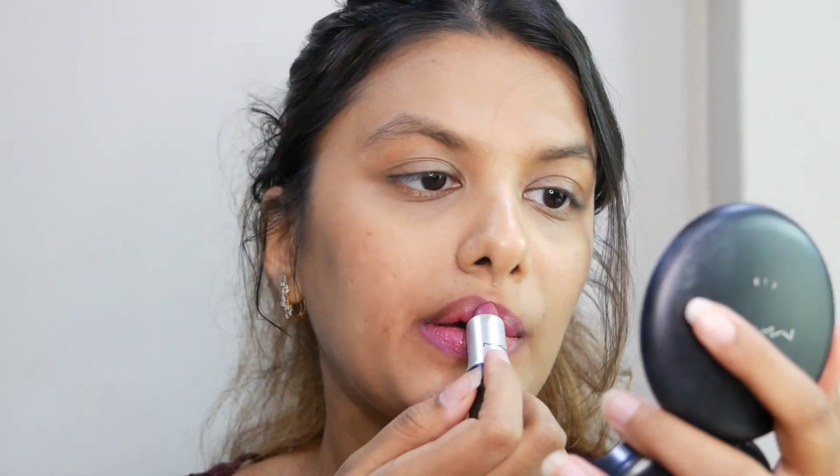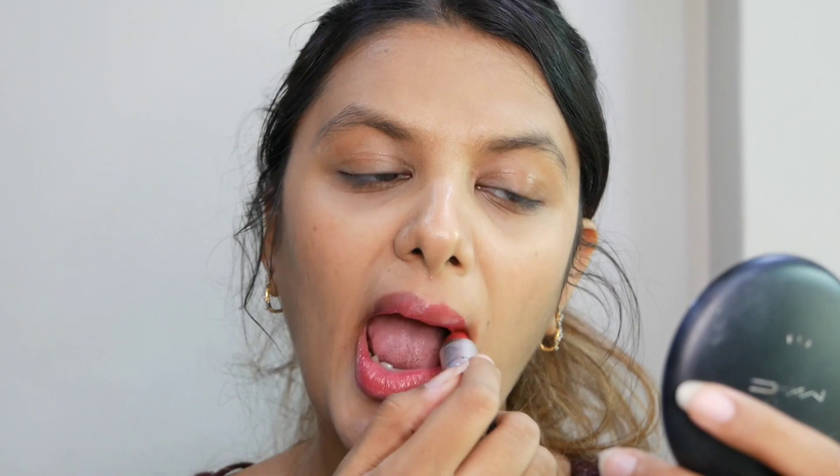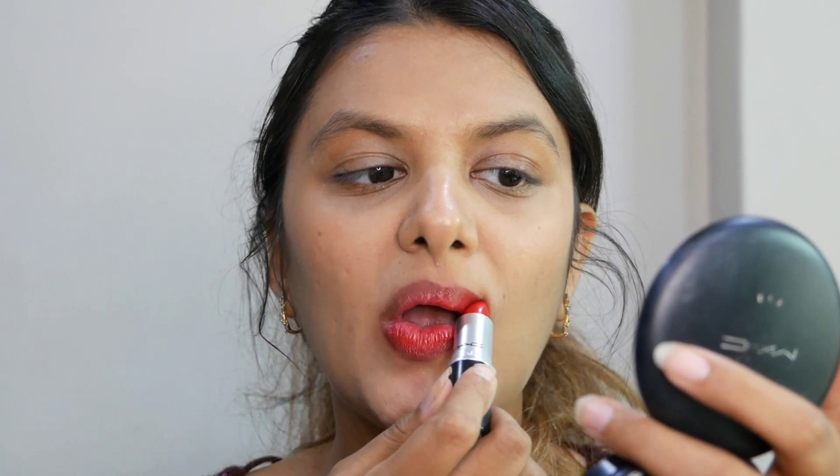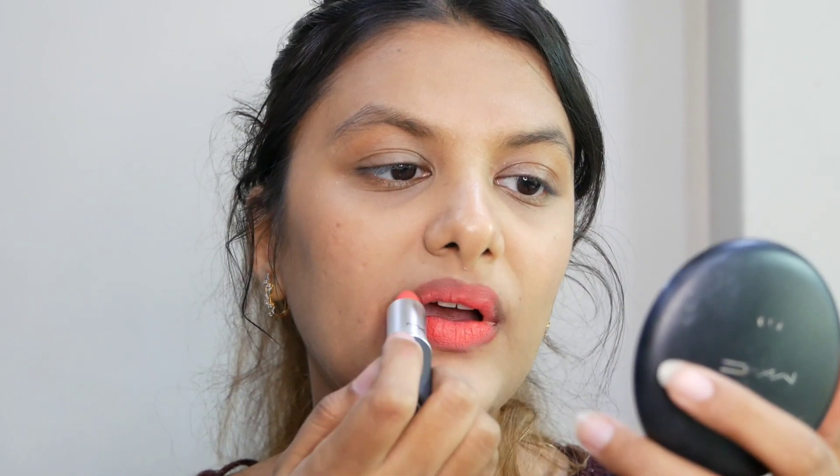Next is Plumful — from the Lustre finish — a very glossy rose-plum shade. Next is On Hold — also Lustre finish — a lovely dark pink with pearl. Next is Cockney — a true red with pearl finish. Next is Seashore — from the Creme Sheen range — a lovely grapefruit pink. Next is Bricola — also from Creme Sheen — a mid-tone berry color. Next is Mandarin O — my favorite from the Powder Kiss range — described as salmon pink, but often called a dark coral.